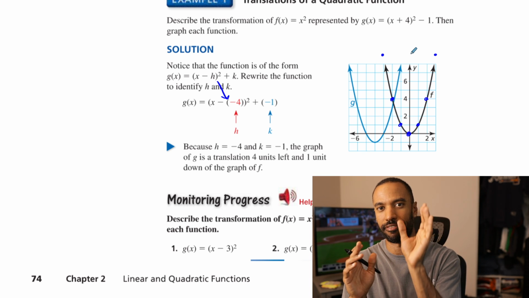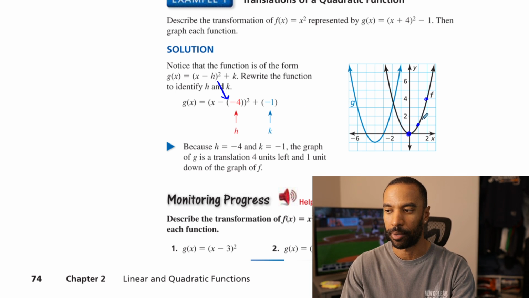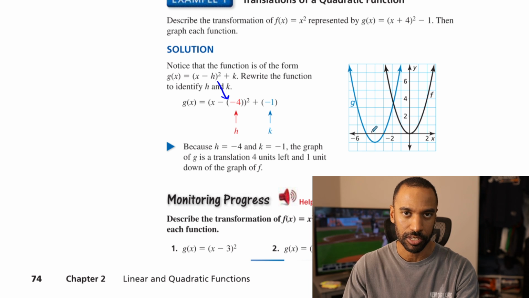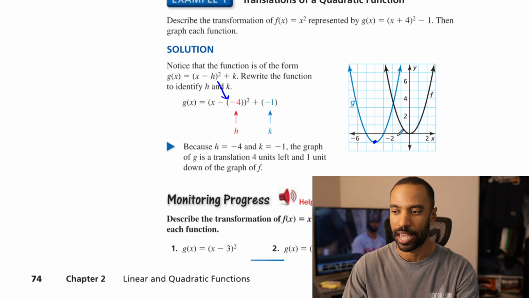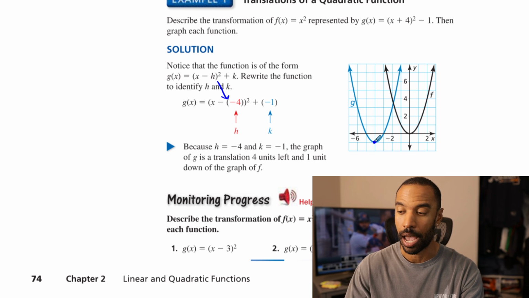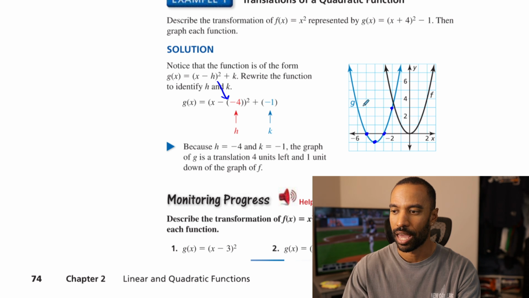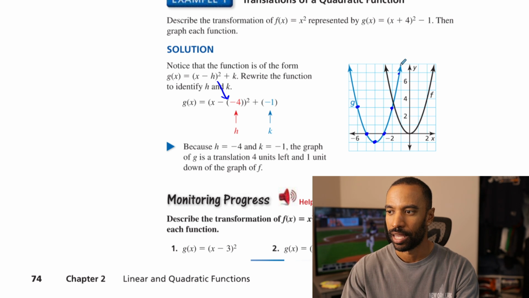Take those points, graph it, and you can also shift. What you'll tend to see me do on the graphs, I know I'm going to have the parent function there if they request it, but I'm going to plot my vertex. 4 left, 1 down, negative 4, negative 1. Then from here, I'm going to go 1, 1, and reflect. 2, 4, and reflect. 3, 9, right here, 3, 9, and reflect.